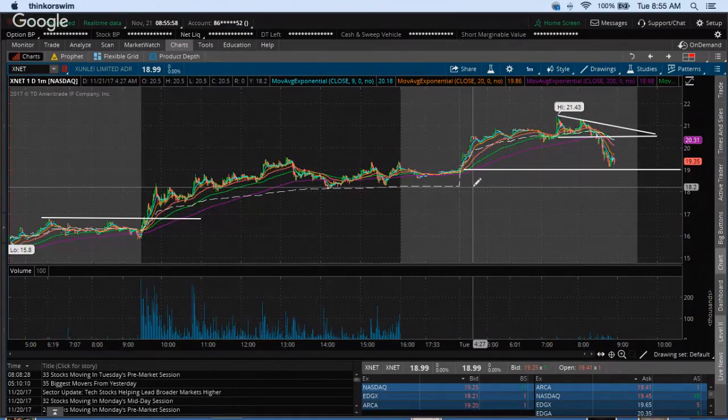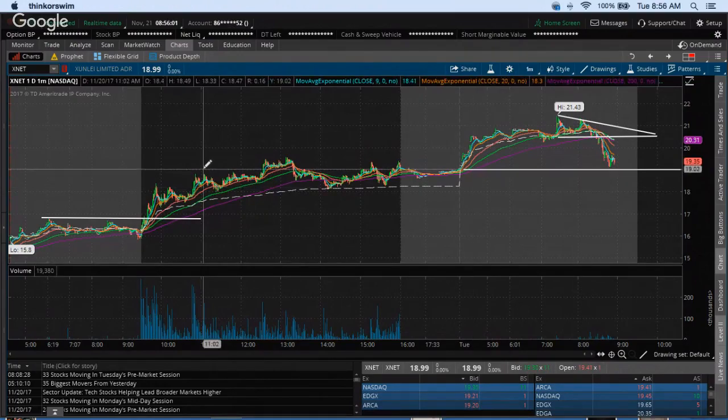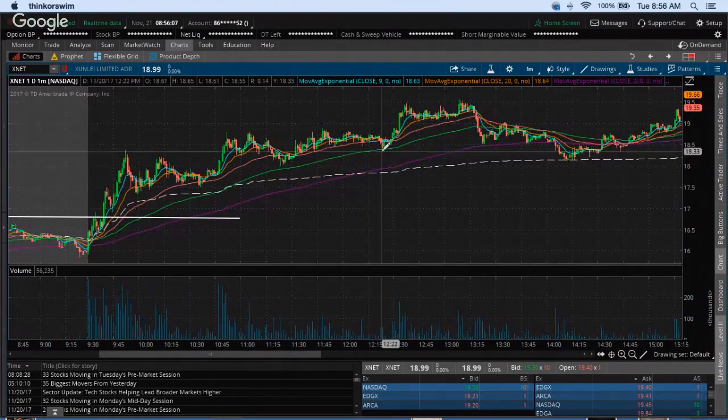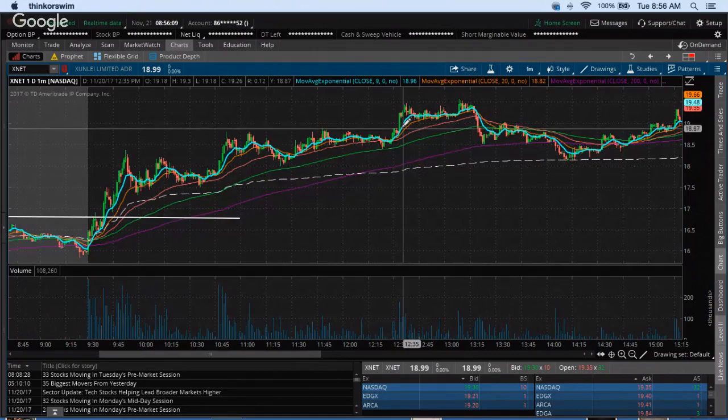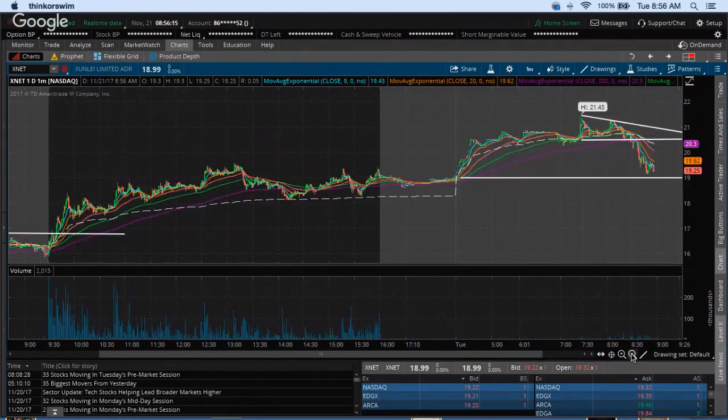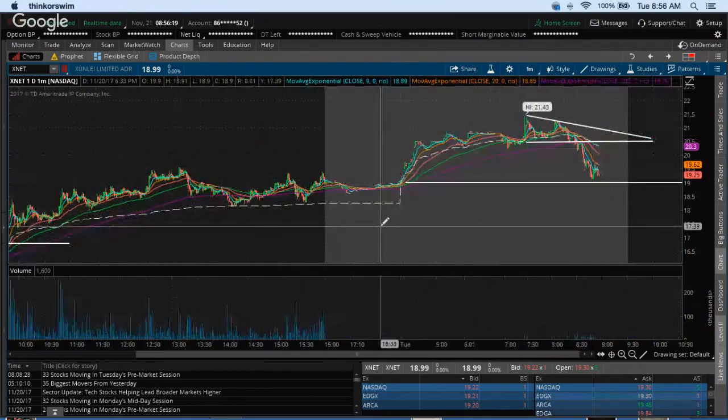It pump faked me a few times. I lost about $800 trying to short this a few times yesterday because the setups were there, but buyers kept pushing it back up and causing short sellers to get squeezed out. So it sucked. Instead of ending the day up 1,800, I ended up 1,000. So I have some love-hate with this thing now.